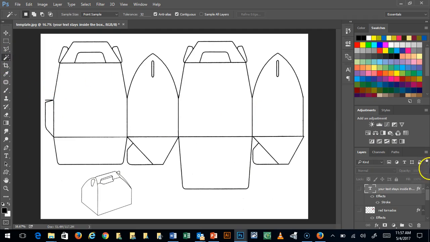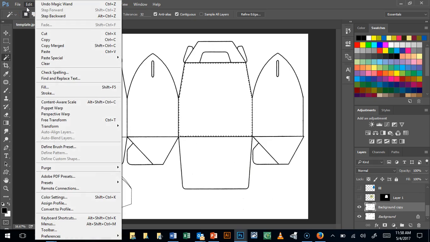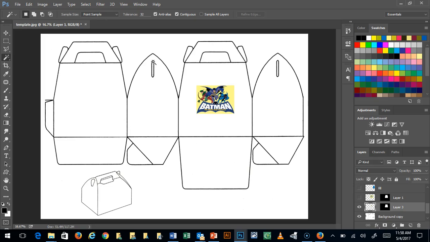Now I'm going to take the magic wand. I'm going to go down to my background layer that my template's on, and I'm going to make a selection with the magic wand. So I've selected that side of my box. Now, instead of just doing Control V, I'm going to do Edit, Paste Special, Paste Into. Now it's going to center that.